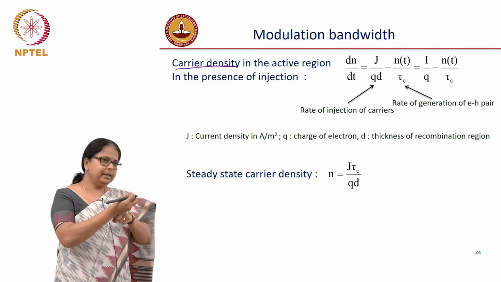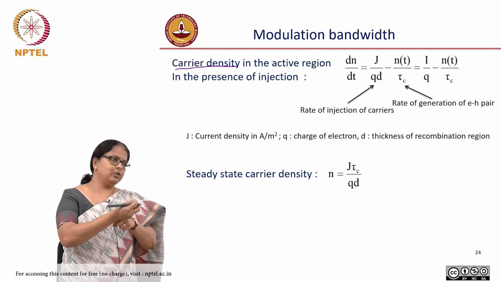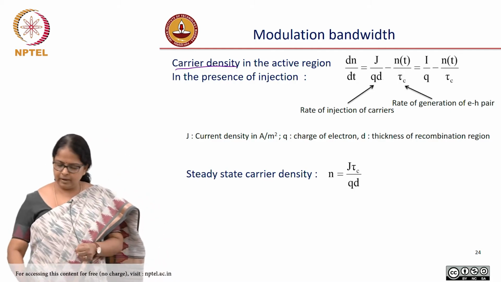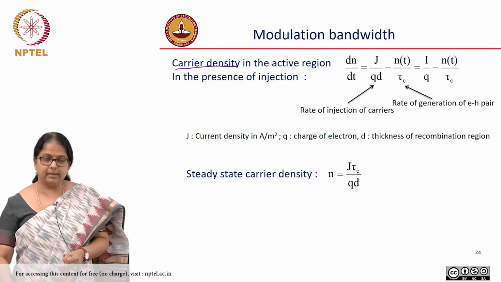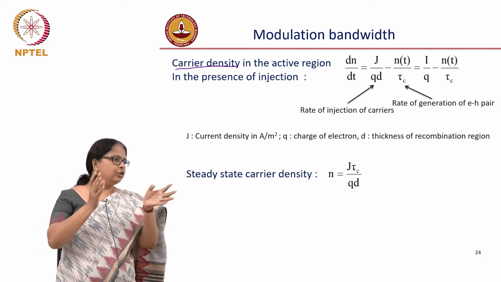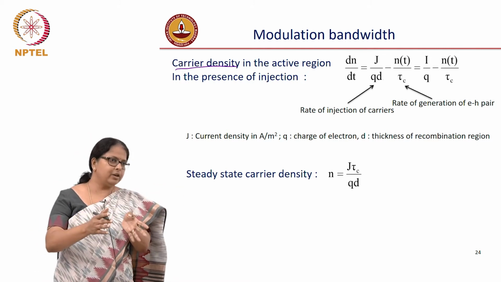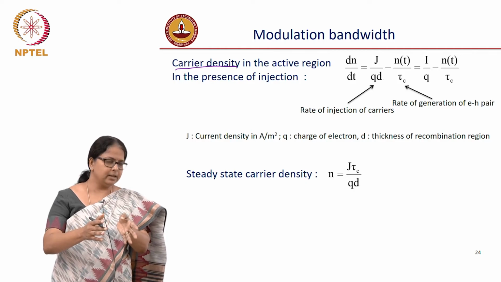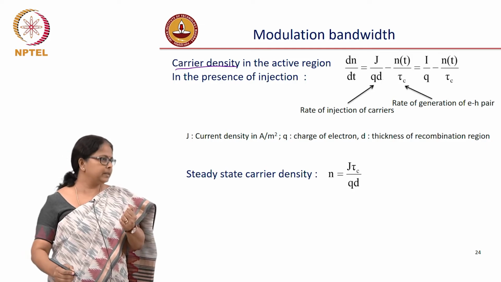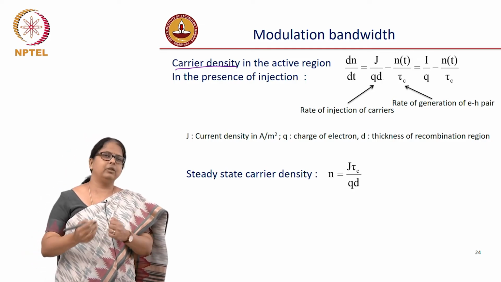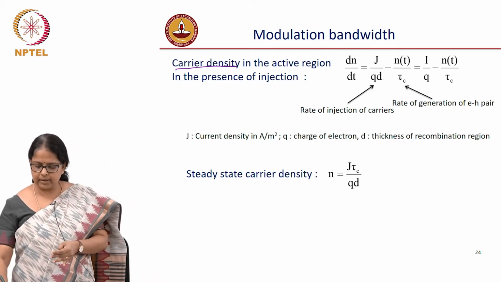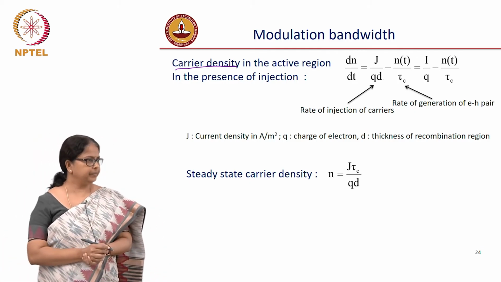and they are recombining, so the number of carriers will get reduced from the system. For the rate of recombination, we already said there is a radiative recombination and a non-radiative recombination. So, you need to consider both radiative and non-radiative recombination, n by tau, where tau now represents both. That is just written in terms of current. So, this is I by Q minus n by tau.